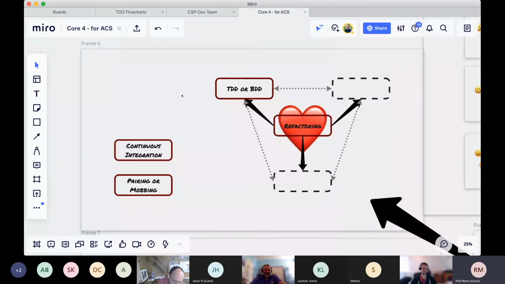So 20% test coverage is not going to give you what you need in order to refactor confidently and quickly. To confidently and quickly refactor, you need a very extensive safety net of automated, comprehensive, and fast tests. So TDD is there. By the way, TDD and BDD both, fast tests, very important, fast feedback.